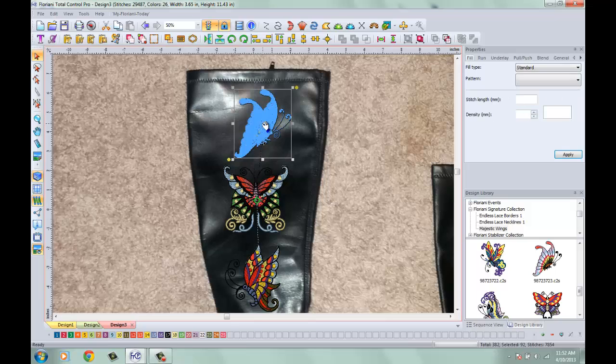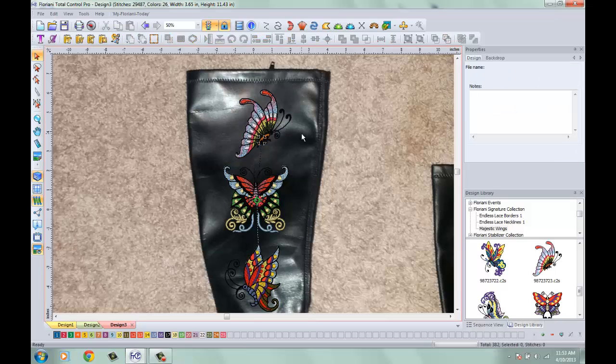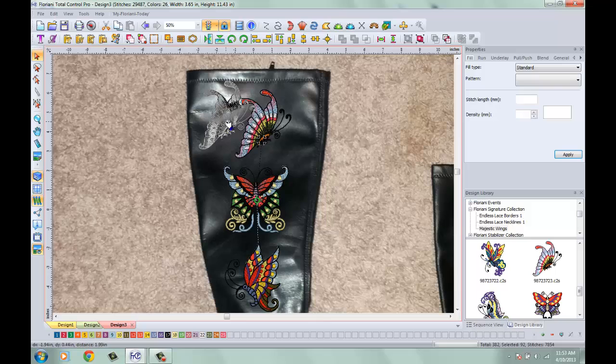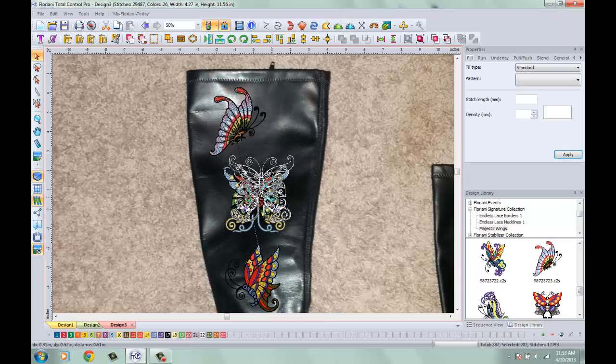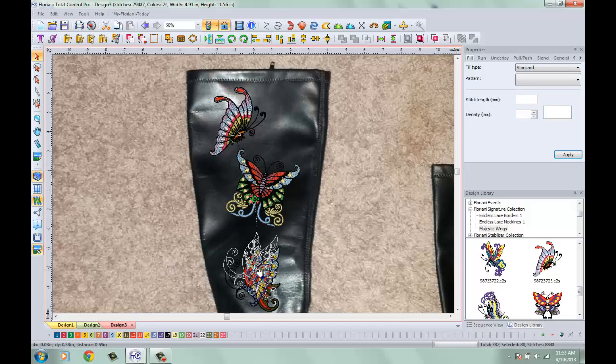Take that. So really neat. Now, I'm a visual person again, so I just would place these wherever I felt comfortable. By left clicking each one, I can reselect them over and over to move them and shift them around to get them and place them where I really think that it's attractive.